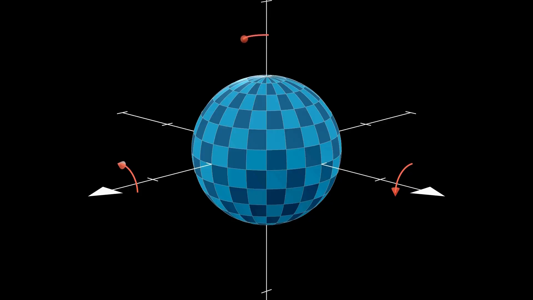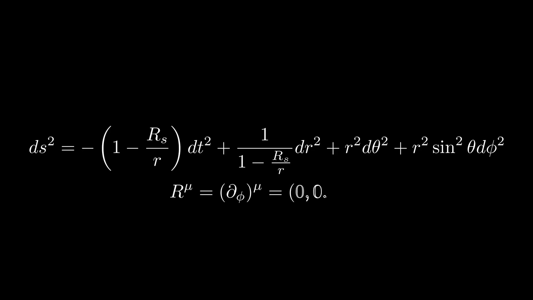Now that we have identified some symmetries, we need to get the killing vectors. For that, let us go back to the Schwarzschild metric. Here we have now written out the angular part explicitly. We can see that our metric is independent of the coordinate phi. There is d phi squared, but not a regular phi. This corresponds to the symmetry about one of the axes. Our killing vector is simply the phi basis vector.